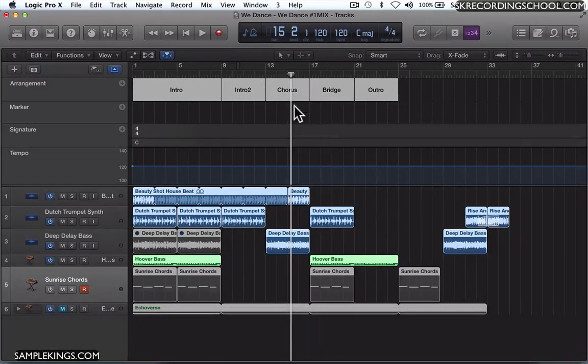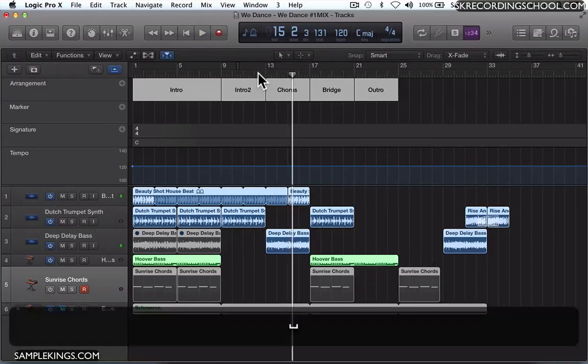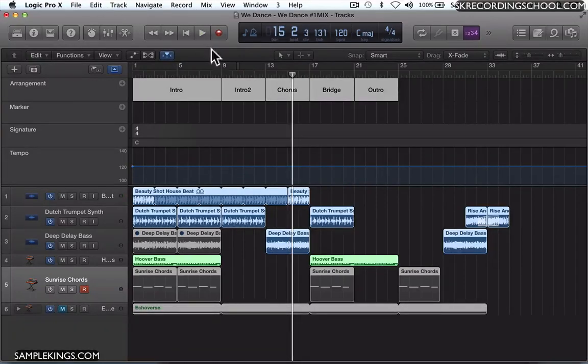I can also go back to undo, go back to hear it again, and get that part back in. So I can move the chorus, the bridge, the outro, the intro 2, or the intro anywhere I want and get an idea of how it sounds. Because what happens is that Logic sees it. As you can see, it cuts up each section, and now I can move the section rather than moving the regions.